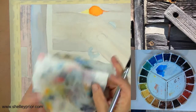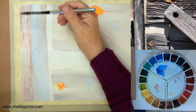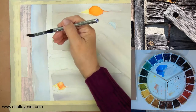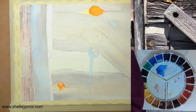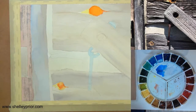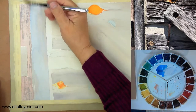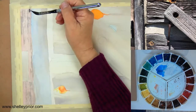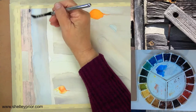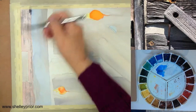You can see I reuse my towels quite a bit. I want to make sure that all my wood doesn't look the same. So I'm going to come down and really start building up a little bit more. And I could see immediately that this was going to be a little bit too wet, so I'm blotting my brush a little bit more before I continue on.